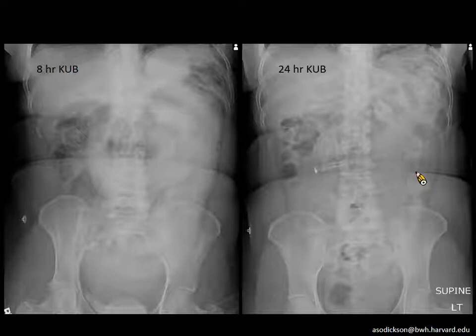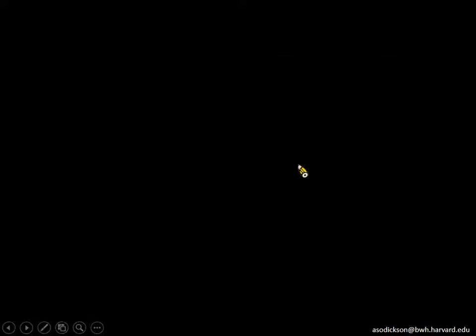That was a little bit of a surprise to me from that CT scan because there were a few concerning features, though again, we did have good bowel enhancement, we did not have tremendous mesenteric engorgement, and we did not have a large quantity of ascites. So those are some of the key findings that we like to think about as being ones that are concerning. Let's move to another case.